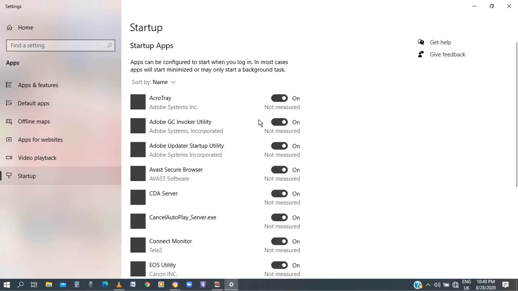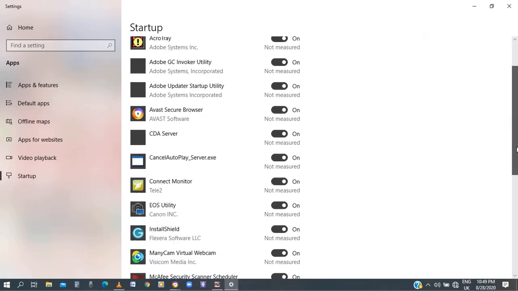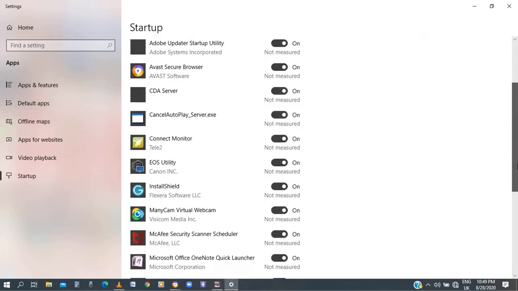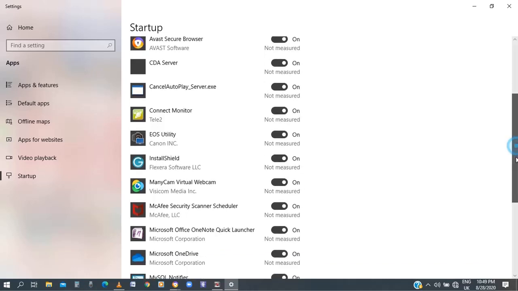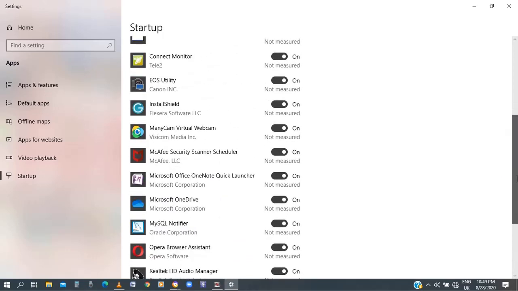What about Startup? Under Startup, these are all the programs listed here that always open whenever you boot your system, many of which you may not even see. Sometimes they end up slowing down your computer, because some of them are open in the background without your knowledge.